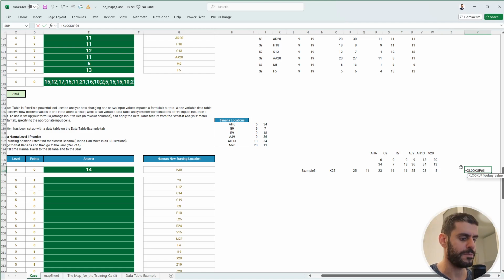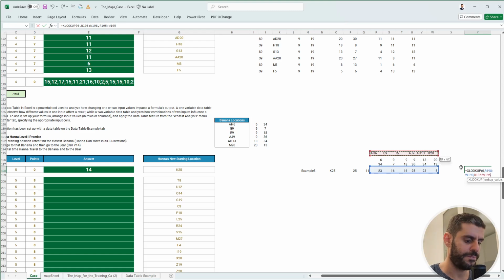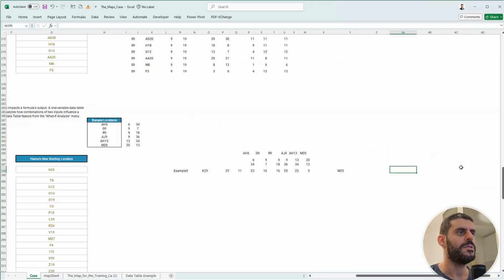What we could do is say, I want to find the closest one, so I want to XLOOKUP 0, which is for sure less than any possible distance, into that, returning that, and I want the next larger item. So this gives me M20. Otherwise I could have done a min of this, then XLOOKUP the min into the cells if there are no ties.